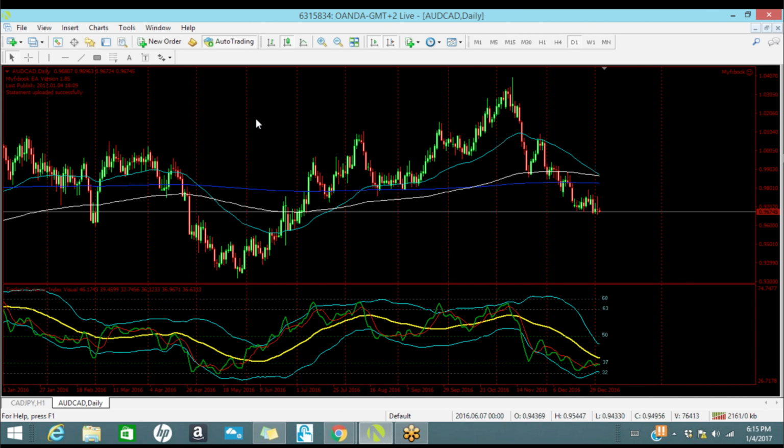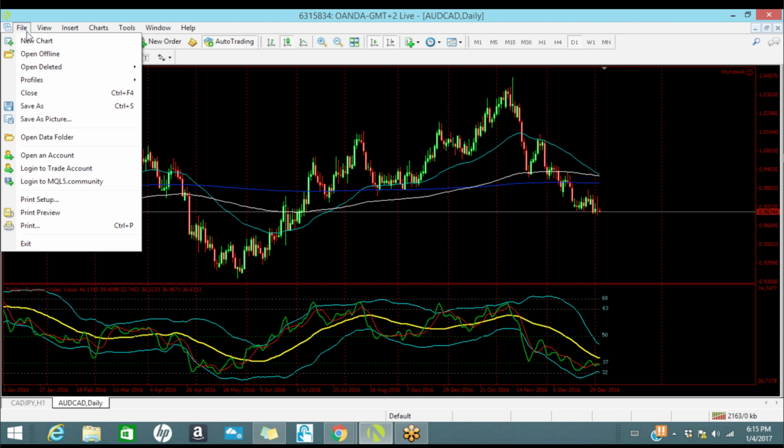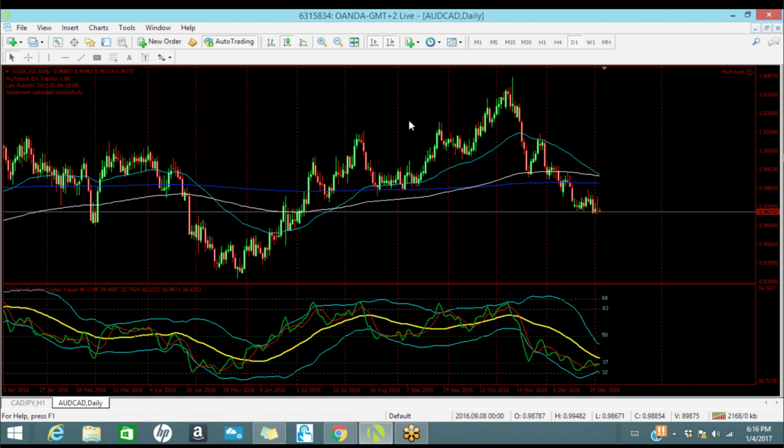So the way to log in, once you open MetaTrader 4, you go to File, you go to Log into Trade Account. A window's going to pop up. You put your username and password, and many times, it's going to ask you the time zone or specific type of account you have with that broker, depending on the broker. So you will go ahead and fill that out, press OK, and at the bottom right of that app, the MetaTrader 4, you'll see these numbers.